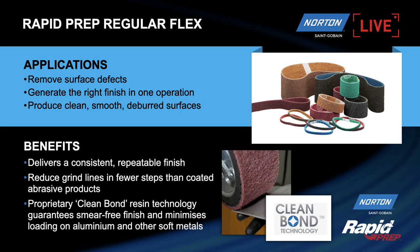So the consistency of the belt is also absolutely key. With a coated abrasive belt, the finish from a coated abrasive actually changes throughout the life of the belt as the grain fractures and gets duller. So for example, a 60 grit belt will finish finer as it gets older. With non-woven rapid prep, that finish is consistent throughout the life of the belt because of the 3D nature of the product. We can also reduce steps from the application.